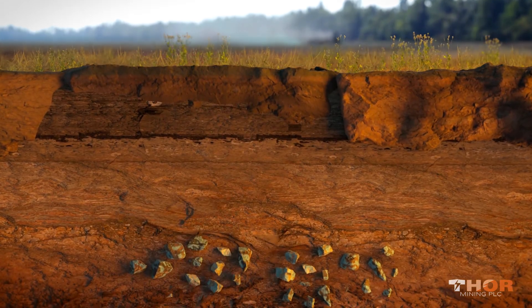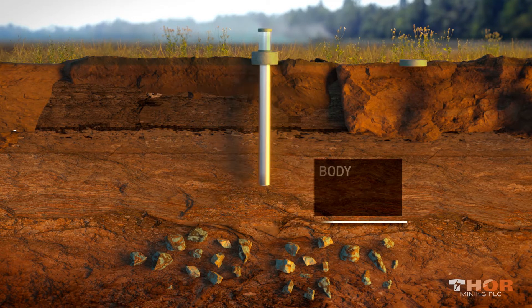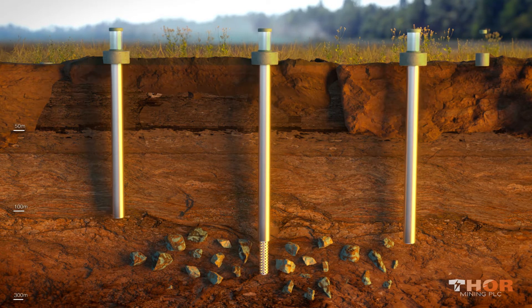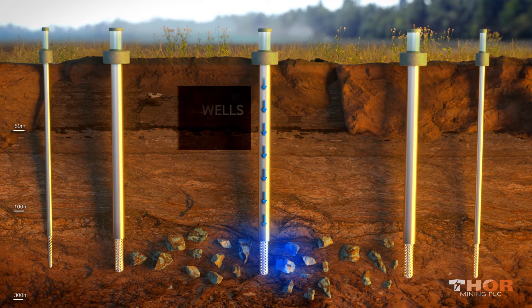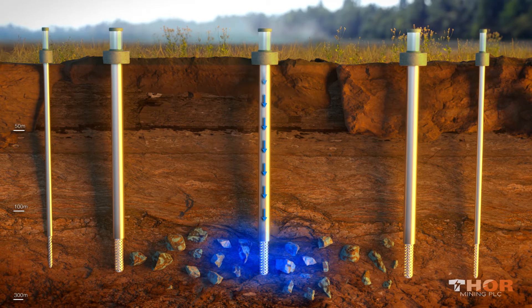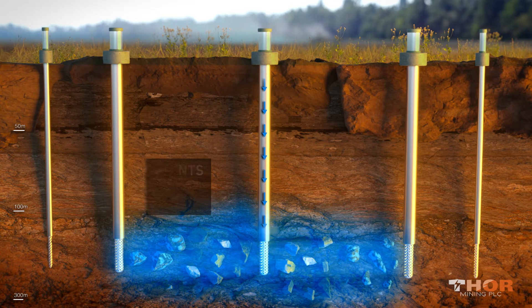Let's take a closer look at how it works. The process is relatively simple: once an ore body has been identified and proven to have the right geology, a series of wells are drilled. The key ones are the injection wells — they pump a specially formulated solution directly into the targeted rock. That used to mean a weak acidic solution, but thanks to the pioneering work of the CSIRO and Curtin University, we now have new options that are 100% non-toxic and biodegradable, known as lixiviants.